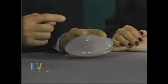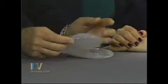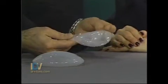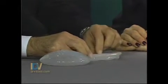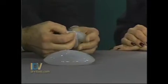So what we do is we take an implant like this that has a self-sealing valve in it. We put a plastic filler tube into this valve, and we remove all the air. The implant now becomes flat. We roll this implant up, with the tube inside of it, and we make an incision through the belly button. We tunnel up underneath the skin, just right underneath the skin, not inside the abdomen. We slide this up until it sits underneath the breast tissue. And then from outside the body, like the old ship-in-the-bottle technique, we inflate the implant. So now it becomes like that.